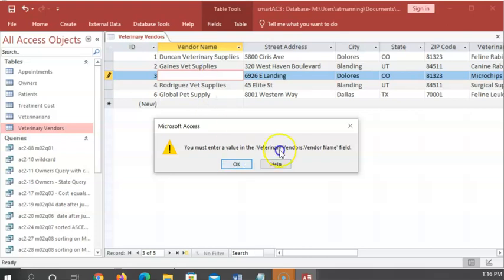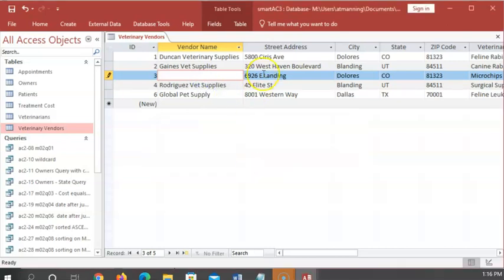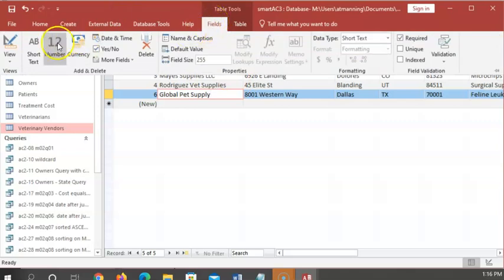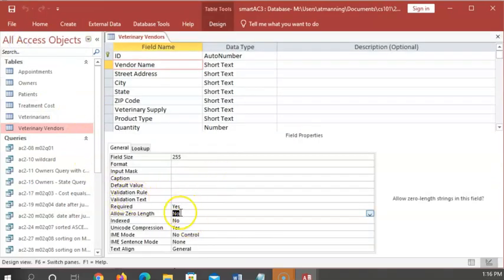It already wouldn't have let me enter a blank one at the start, but someone might have figured out, hey, I can enter a fake name and then go delete it, and now I have a blank vendor name. So Control Z back to get what was there. Now we've actually improved it beyond what the book taught us just by exploring a little bit there in the design view properties right next to where I had required is, oh, do I allow it to be blank? I would think that even better, I should require that the name is maybe at least 5 characters, but that's rules that you don't have to worry about. That would be for the advanced class.